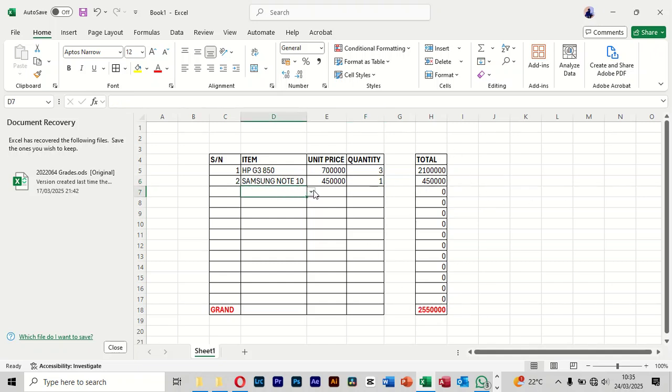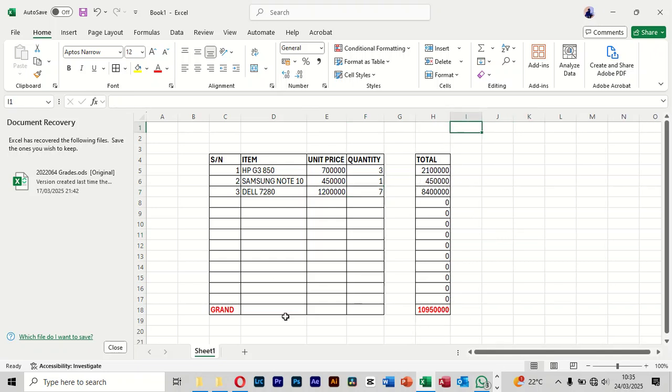You can see the grand total keeps on increasing, and it keeps on computing anything. So the person who is using just needs to come and select the item, the price 1.2 million, quantity 7, and then you're going to see it computes everything automatically. So when you're doing such a number, you don't need to fill it up to the last part down here. No, you just need to test your system with about 3 or 4 up here.